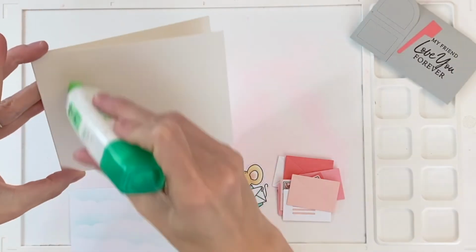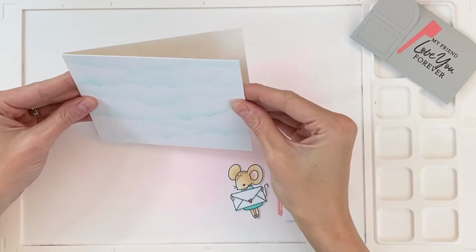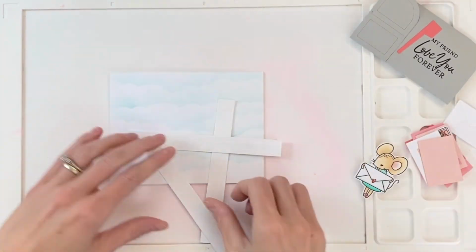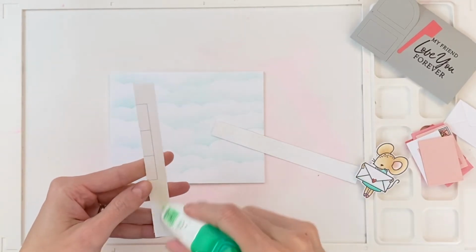So I've just glued down the little mailbox flag. Now I'm going to glue down my background onto my card base. You, of course, could have just blended this right onto the card base. I thought of that later. And now I'm going to construct my posts here.